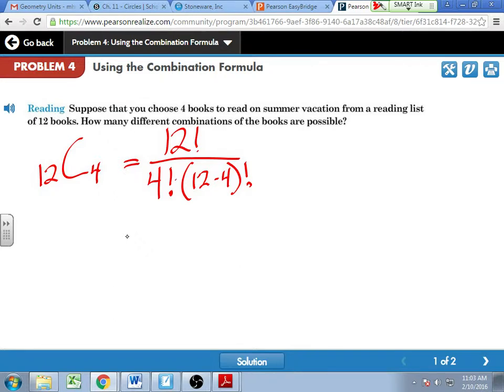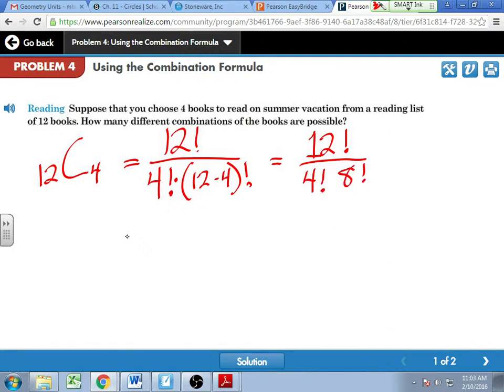So you have 12 factorial over 4 factorial times, in your denominator, and really, I like to rewrite this as 12 factorial over, and this is especially when I started making my ones like that, when I got into factorials, and I had to keep straight what was a 1 and what's an exclamation point. I don't like how this looks. It almost looks like absolute value of 2. That's why I started making my ones like this. Like really, if you guys want to know why I do that.